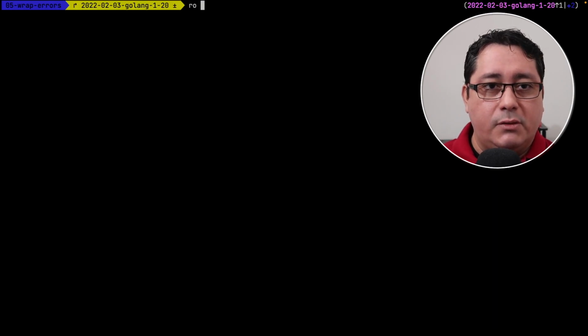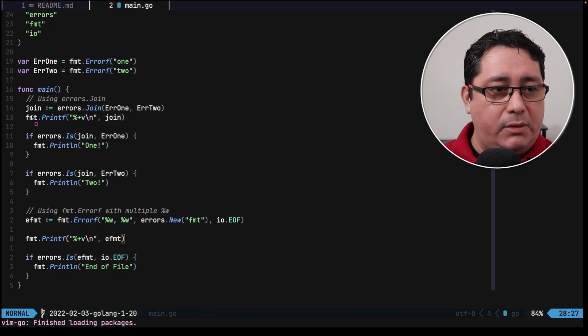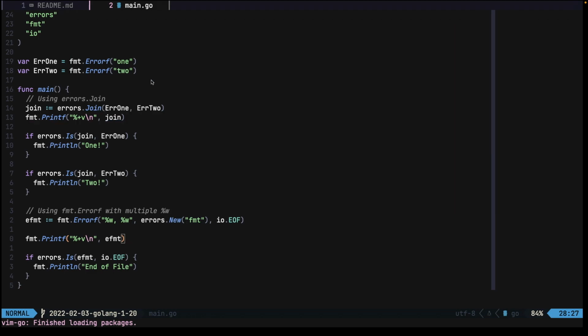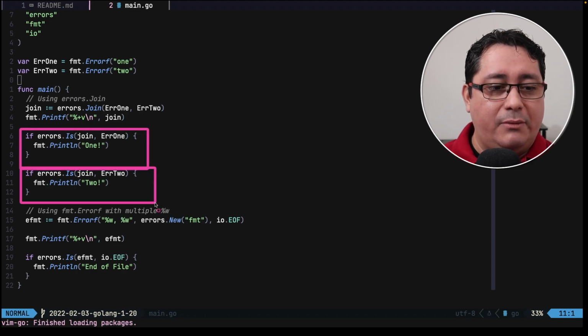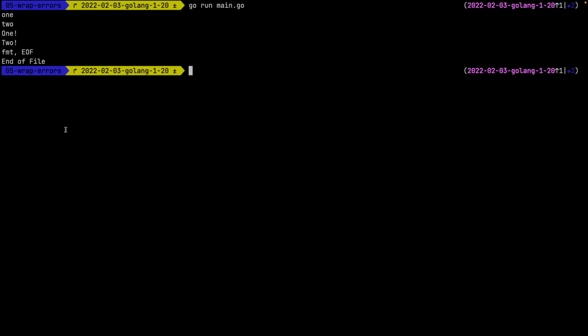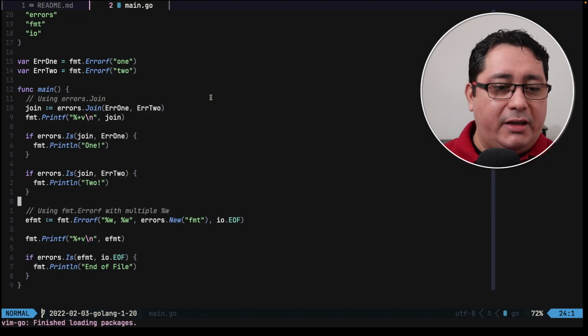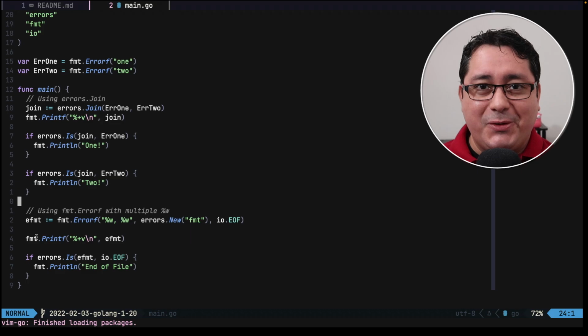So if we go run this, you will see what I was telling you a while ago. It prints out 1, 2, which is this first one, and prints out these two values. Then it prints Is one, because we have it right here. And below that line, you will see that it is also printing out 2, which are the next two lines. And similarly, we do the same with EOF, the end of file, which are indicated in the code below with the Is. This is a really interesting new feature added to the errors package. Let's jump into the next feature.